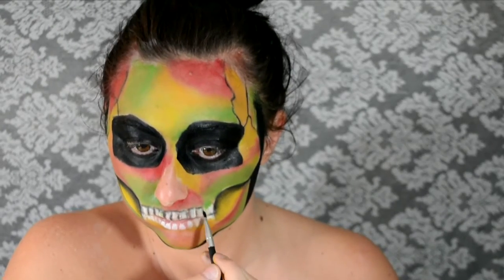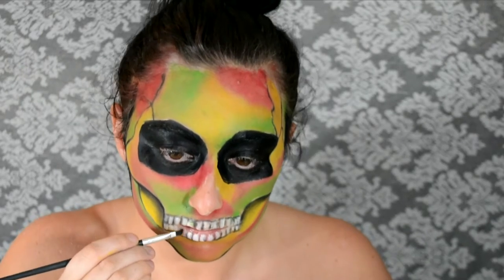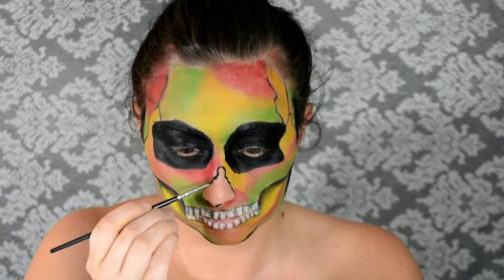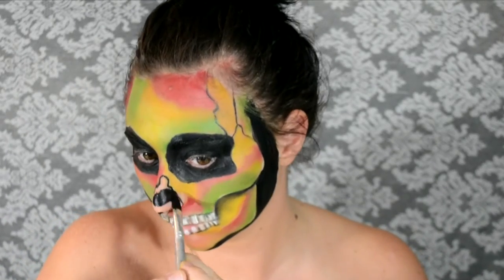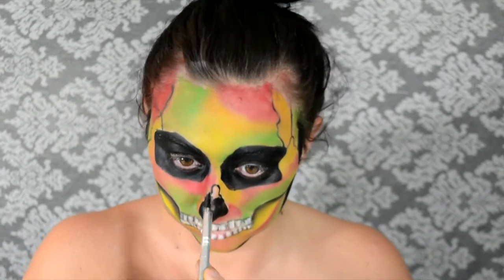Next, I'm outlining the teeth, again, just using that black eyeshadow. This does not have to be perfect because, I mean, they're skeleton teeth. They're not perfect anyways. Next, I'm going back to the black, and I'm just going to be kind of narrowing out exactly where I want the nose to be. I don't want it to be perfect because it is a broken skeleton. They're not going to have perfect noses.